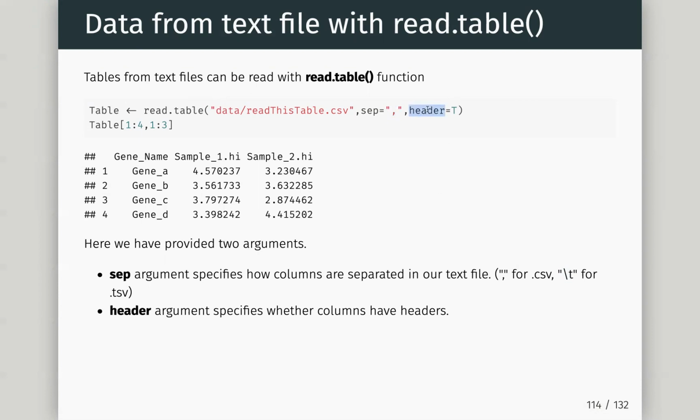And then we have an important argument, header equals TRUE. This is telling it to expect the first row you read in to be the column names. You can imagine if you gave it a table with no column names, this could be a problem, and you end up skipping off the first row of information because it's going to assign it to column names. So I can do read.table, given the path to my file, separator, header, and now I have my table, the first four rows and the first three columns.